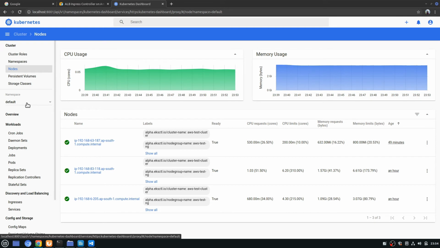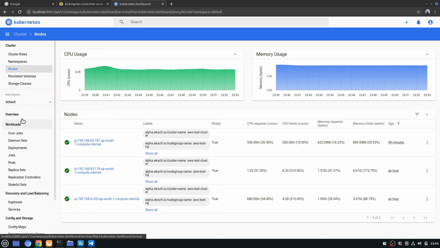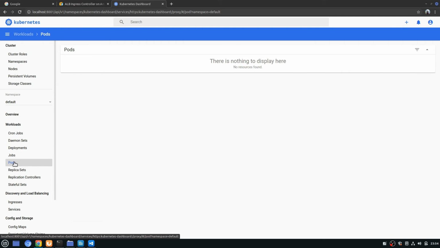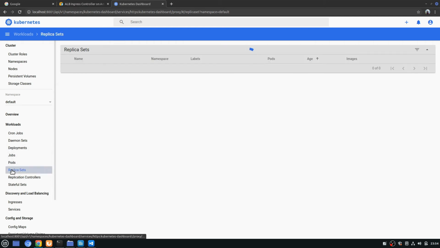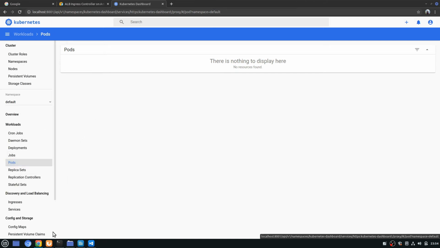This is the namespace. You can click on any particular namespace and then see the details, like how many pods are running, what replica sets are running, and some more details, ingress, services kind of thing. So let me just do the deployment. For example, if I'm looking at the pods, there's nothing because nothing has been deployed here. I've deleted everything. So let me deploy something for you.